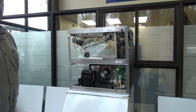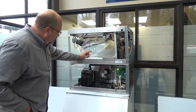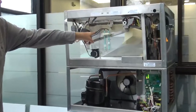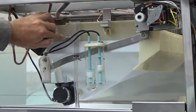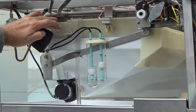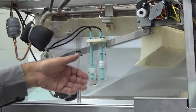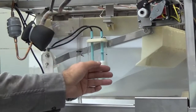Yep. And then as soon as it drops, we're watching the water level here, and as soon as that starts to drop down, you'll see this will continue. This started out probably right on the left edge here, that stream of water, and now we're more towards the middle. So that'll slowly creep forward as we're building pressure in that ice cube. And then when that goes over, that drains the rest of the water out. This one drops, and that's what sends it into harvest. This is your harvest float, and this is your fill float.